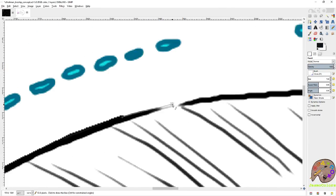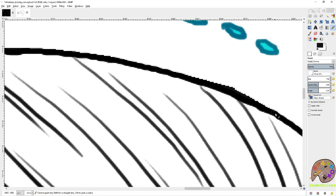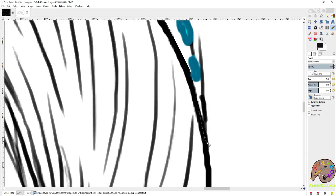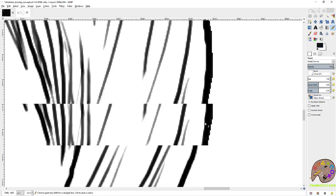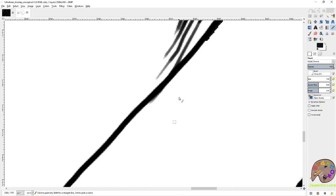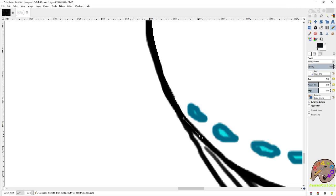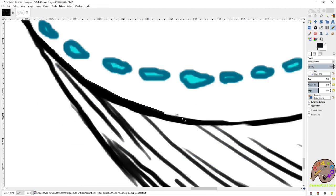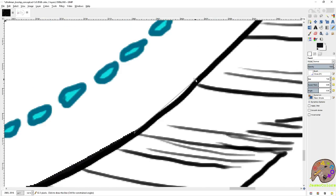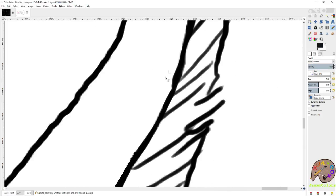Now comes the long journey, the very long journey. Traveling down its body. I almost want the under fin to be gold for some reason. But that's only because of the light that would reflect off of it. I'm still trying to figure out in my brain, how do I color this so it only shines when light hits it? I don't know. Because I can see the effect that I want, I just don't know how to make it. Save often. So we travel around this dude's body. And I don't know if this thing is male, female, if it has genders, and all that other stuff. Don't know its anatomy. I'm just playing with color and theories.